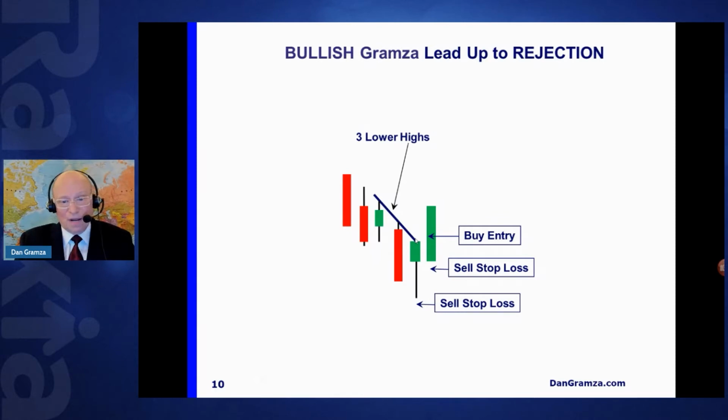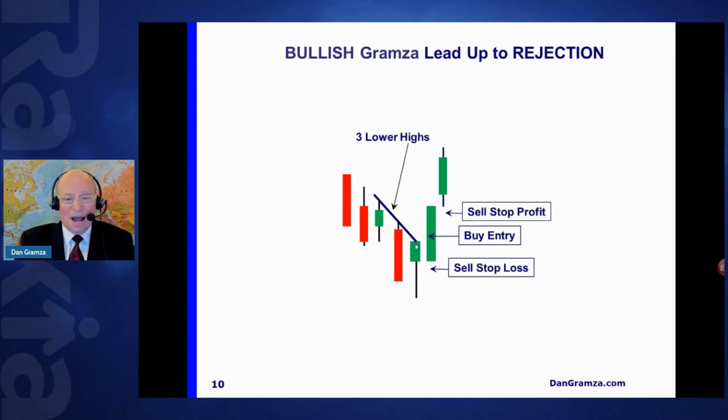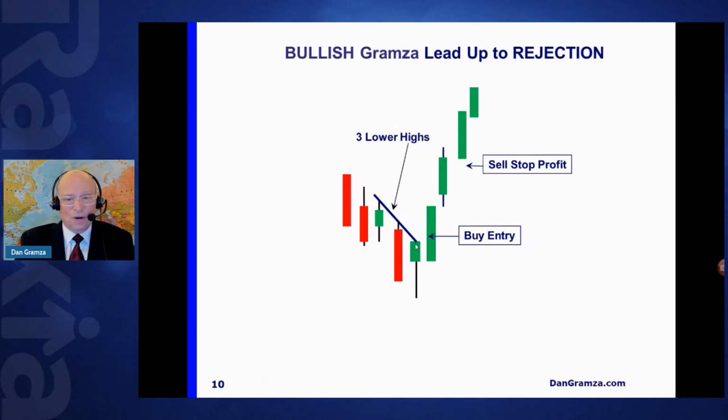I'm going to trail my sell stop higher, cancel the previous one, and I'm still managing risk, right? In this market, my stop loss order is still below my trade entry, so I'm managing loss. Now, if price continues higher, I'm going to cancel the previous stop and move my stop higher. Since I'm trading above my trade entry, I'm now managing profit. So this is the trade management that we're looking at here.